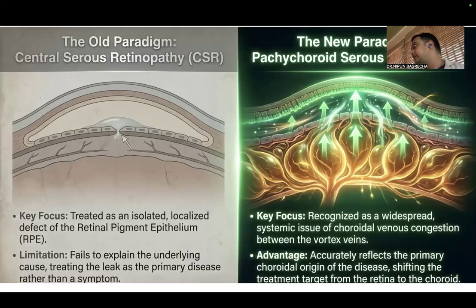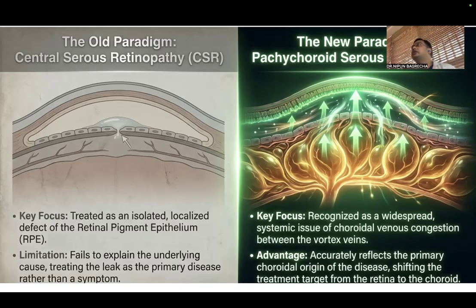We have the vortex veins. There is the thickened sclera, which is not given in the diagram. In hypermetropic eyes we see CSR more commonly. Why? Because the thickened sclera is predominantly the main risk factor. The thickened sclera has glycosaminoglycans as particles. So when the sclera is thickened, it compresses your vortex veins. The vortex veins have a watershed zone with the choroid.